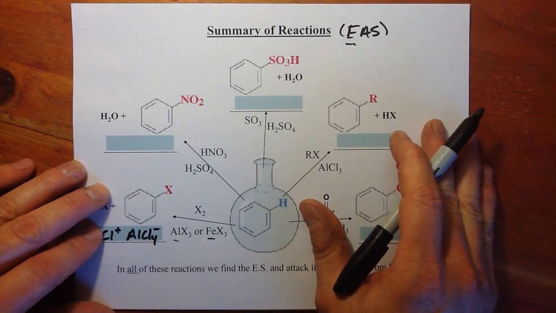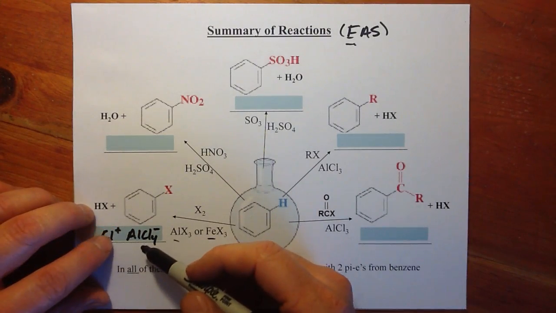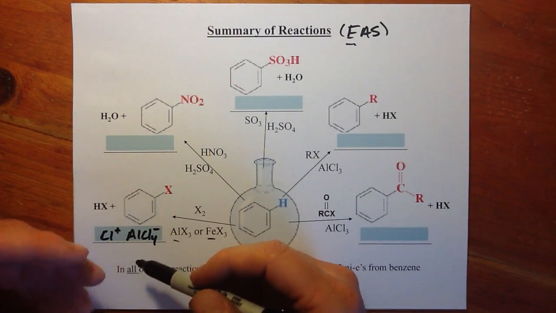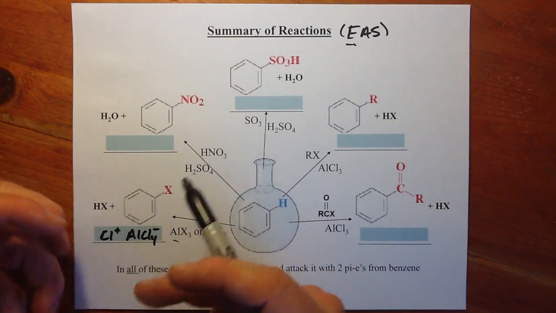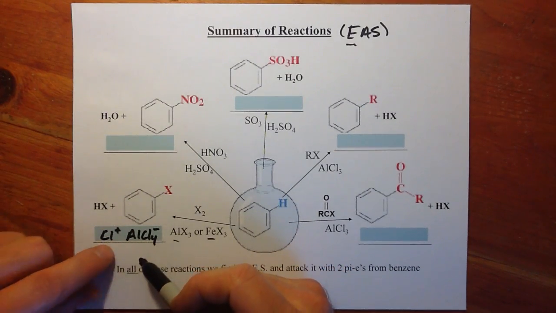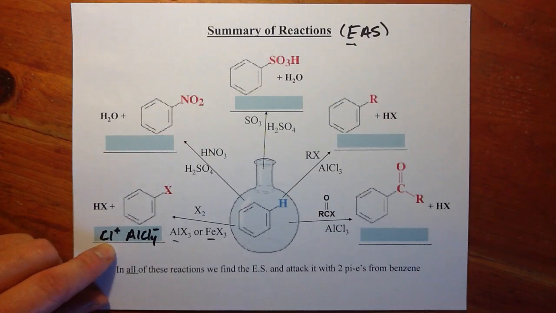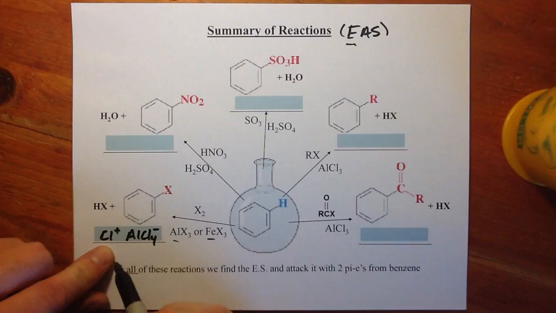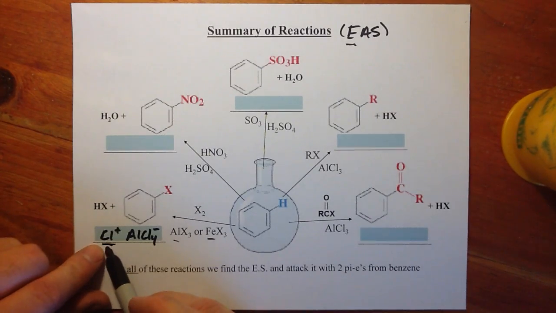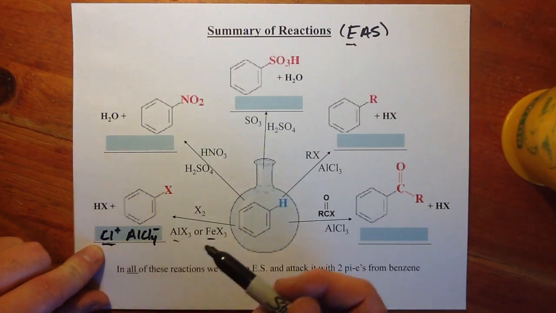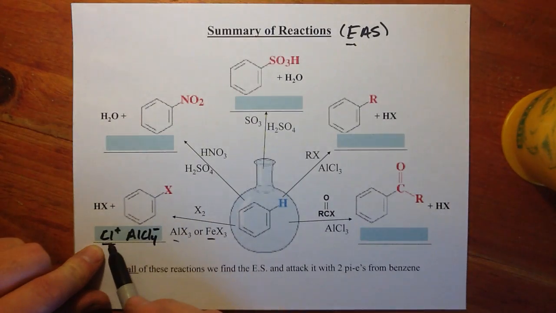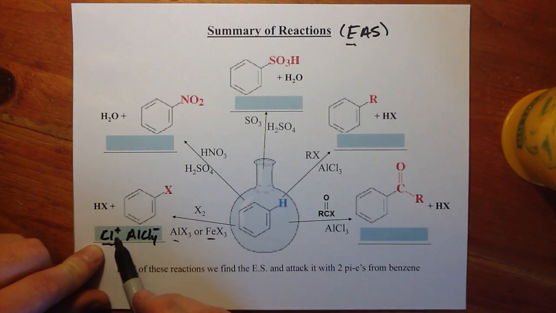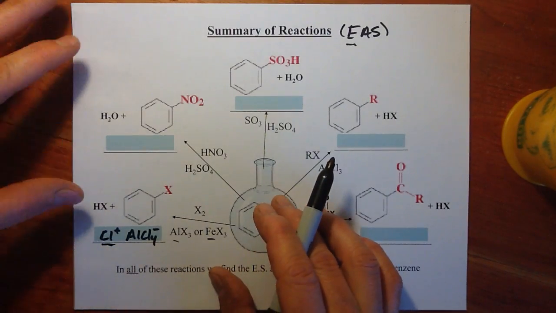Now it's often the case that we're not in a true salt form. We're something in between, a sort of sigma complex, something close to this structure. But I'm drawing this because I think it'll help us practically get to the right product, because now we can clearly see our electrophile is not X plus. We'll just use chlorine as an example here, but Cl plus. We could also have done the same thing with bromine and AlBr3.